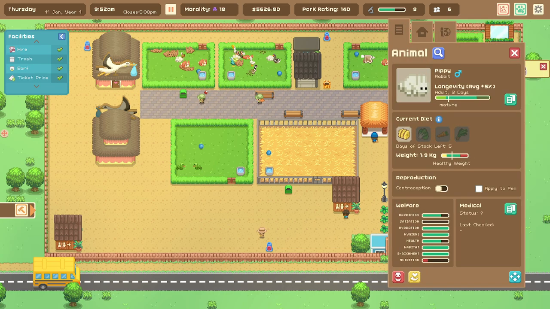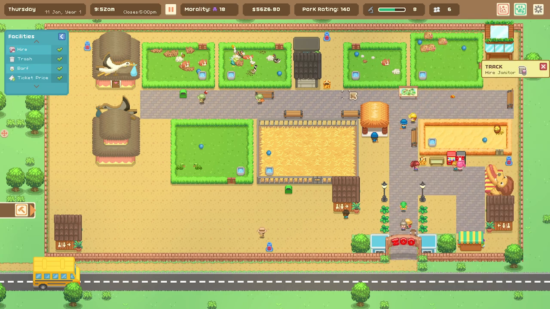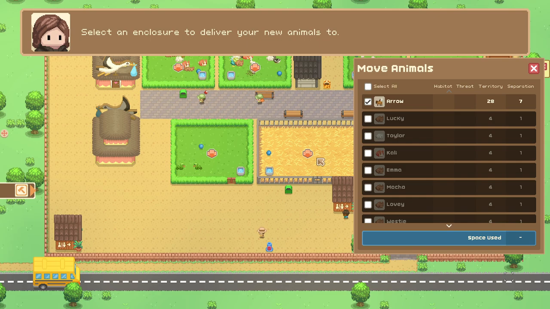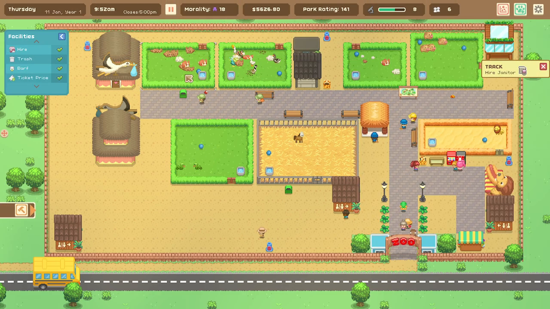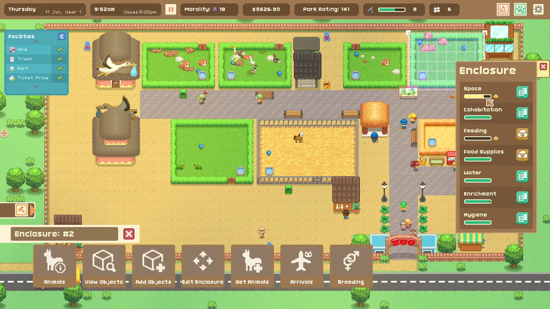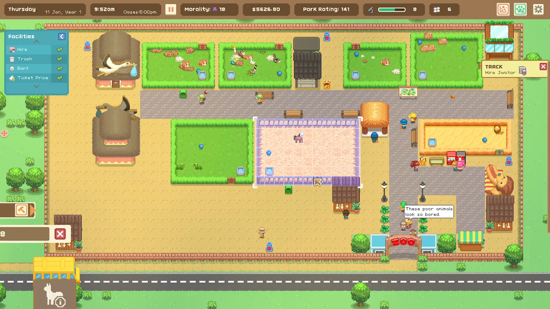I think it was just that one. I think it was just a useless one. Horse, move you in here. There we go. Oh, you're huge. You were tiny there, but now you're huge here. Oh, that's brilliant. These pigs are also a little bit crammed.